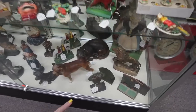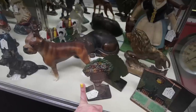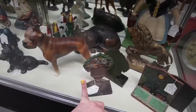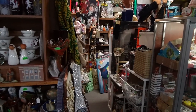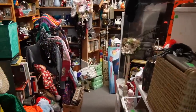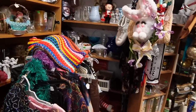I kind of did a double take at this cat down here. I thought at first it was carved wood, but it's looking a little bit more like just metal with copper on it. $325. Before I bent down, I thought it was actually $32, so we're going to pass on that. Okay, this is the really cluttered booth that I love, but I have to be a little bit more careful now. Squeezing through there. All right. Let's see if there's any new treasures in here, shall we?